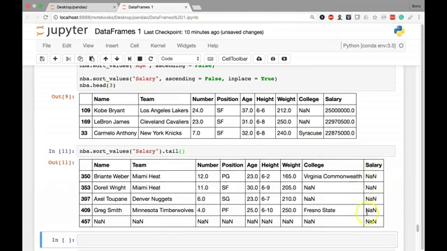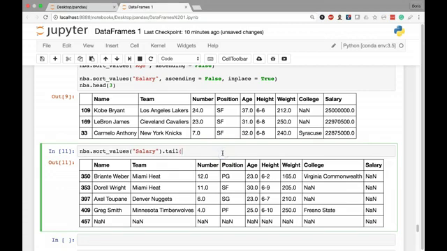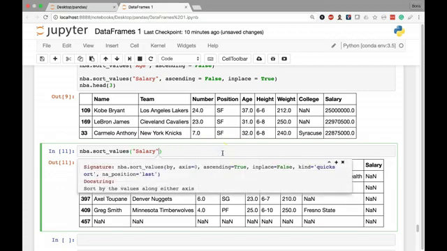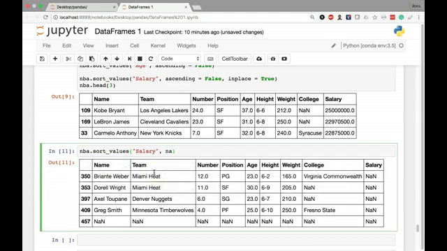you can see that it's showing us all of these null values, and that's because it's going to sort in ascending order, which means the smallest salaries show up first. Then it's going to proceed all the way to the highest salary, and only then is it going to store all of the rows with the null values in the salary column. Those are going to be placed at the very end here, and that's due to a parameter called na_position, and you can see it's set by default to last. So the operation that we just performed is equivalent to writing it out like this.